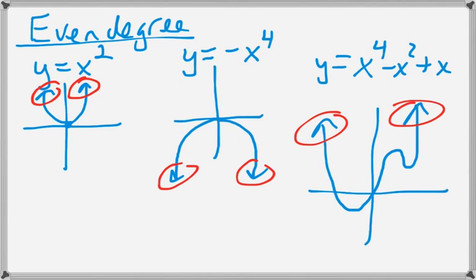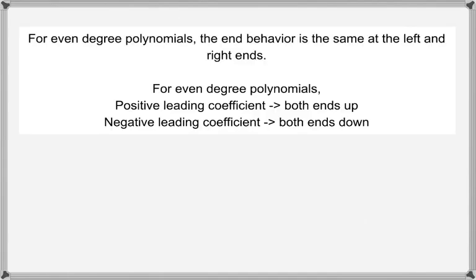We can see here that for the first one and the third one, the leading coefficient is positive 1, but for this one, the leading coefficient was negative 1, and so that's the one where both ends point down. So that end behavior is not really anything new. We've seen it in quadratic functions, we've seen it in parabolas, but that will be true for any even degree polynomial. Now let's talk about odd degree polynomials.